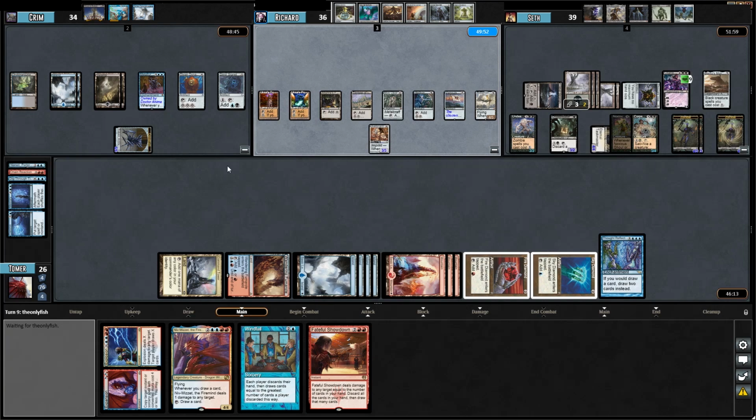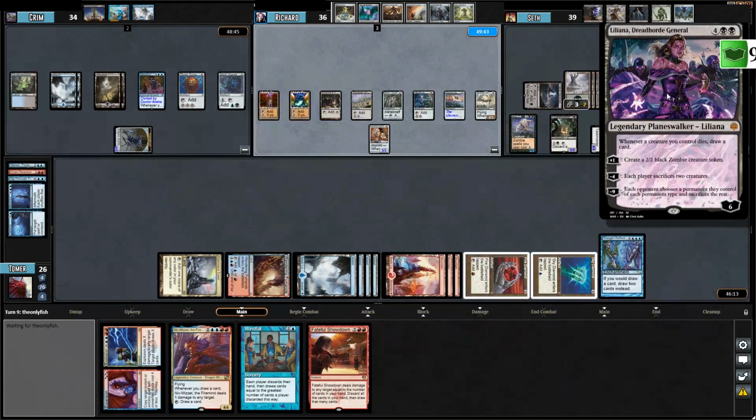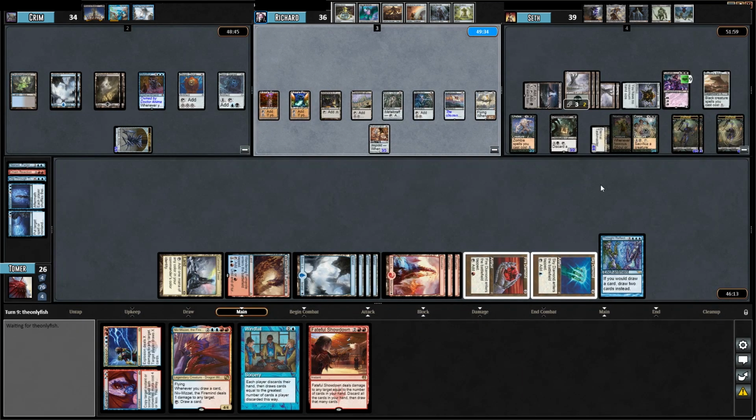On the brighter side of things, if Lily ults, you don't really lose that many lands anyways. Richard misclicks and just keeps Temple of the False God as his one land. Oh my gosh. So, this Liliana. You just gotta hit the Lily. That's all you have to do, Richard. You just have to hit the Lily. If he tries to counter it, or if he tries to kill it, I got you.